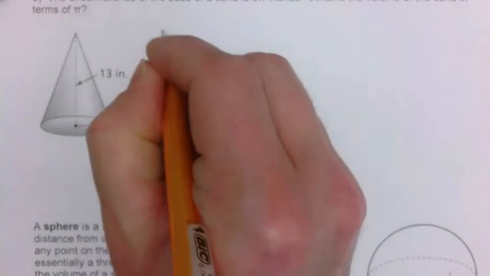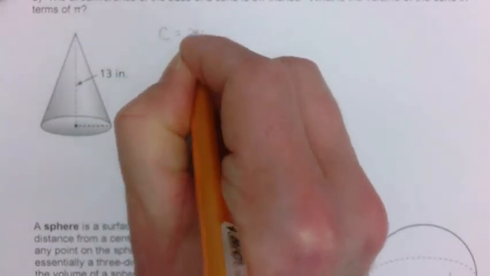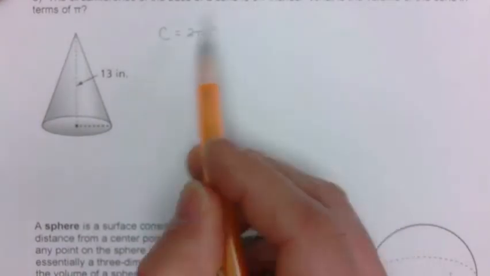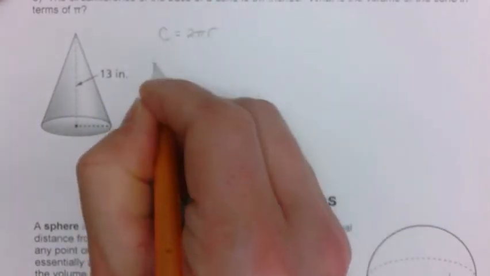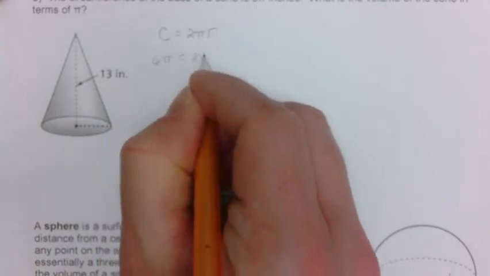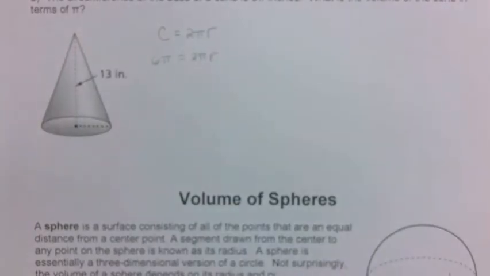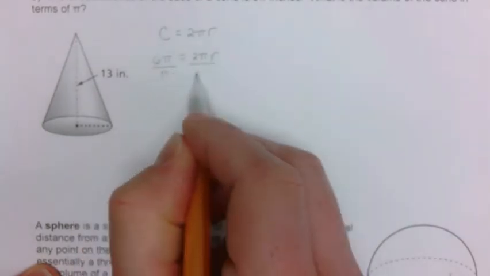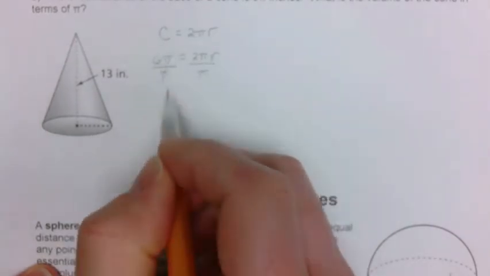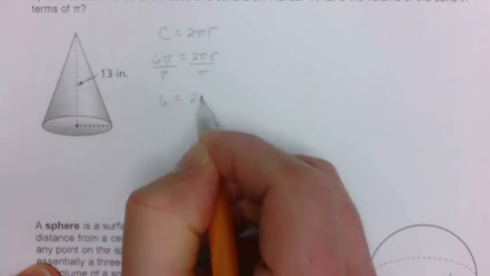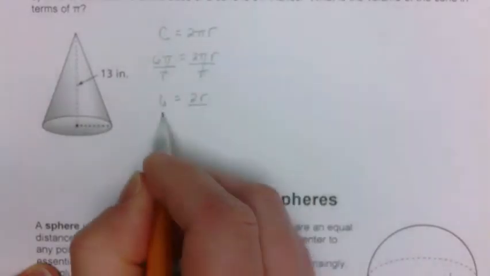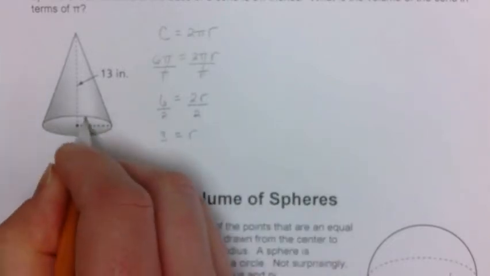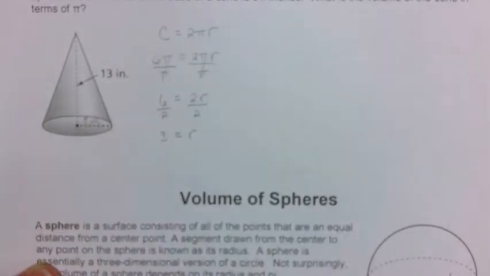So recall that circumference equals 2 pi r, and the circumference is 6 pi, so I'll replace c with 6 pi. 6 pi equals 2 pi r. And now I can easily calculate the value of the radius. I'll start by dividing by pi. All right, pi divided by itself is 1, so 6 equals 2r. And now if you divide by 2, then the radius must be equal to 3. So this right here is 3 inches.